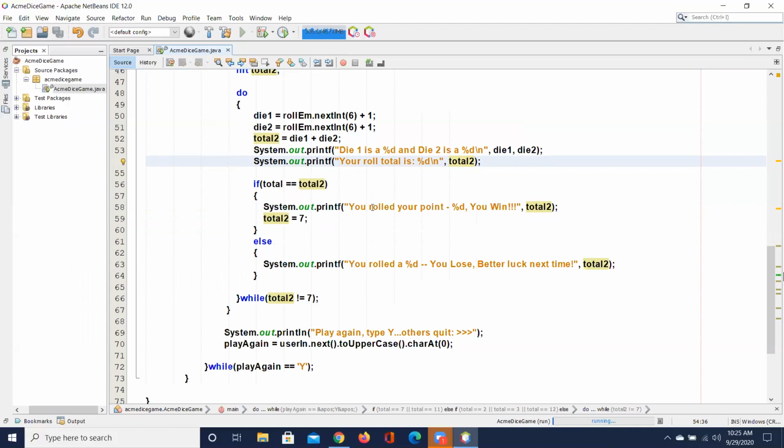I'm missing my if. 7 goes there, I think. So if that goes that way, I lose.